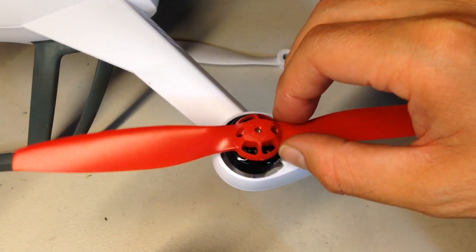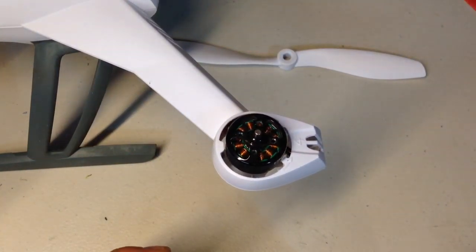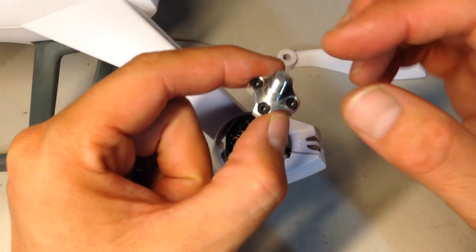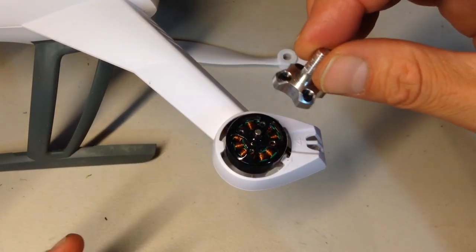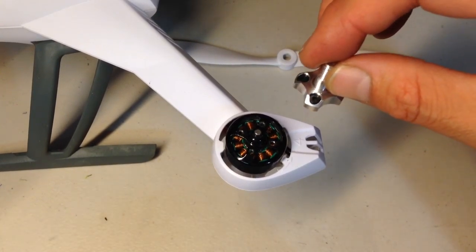Obviously you're going to remove your stock props by removing the two screws. And you'll see that you have four screws on the top of the motor that you're going to be screwing your small part CNC adapter in here. This couldn't be any easier.